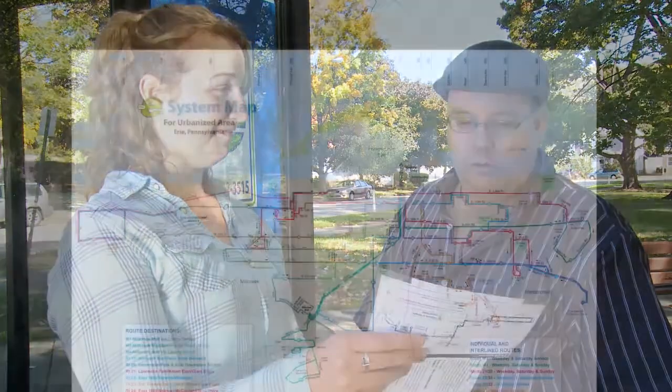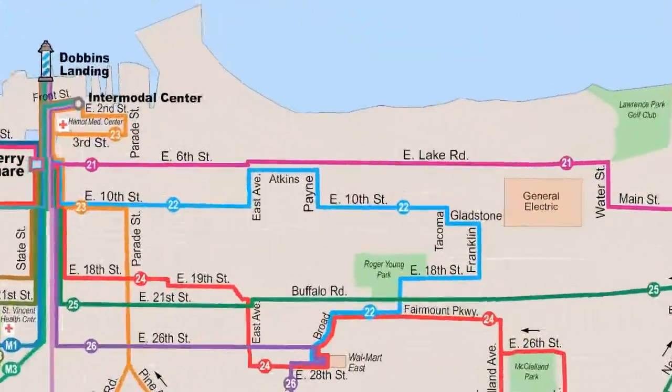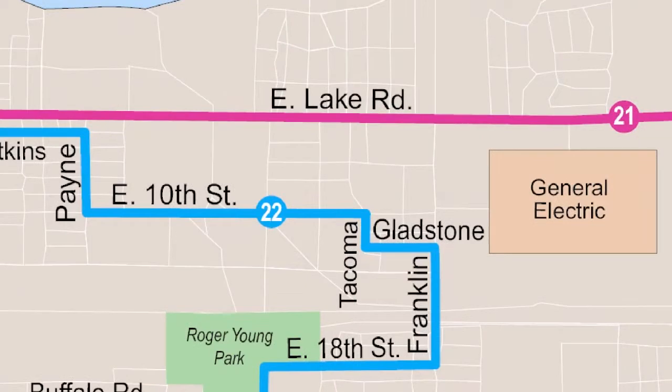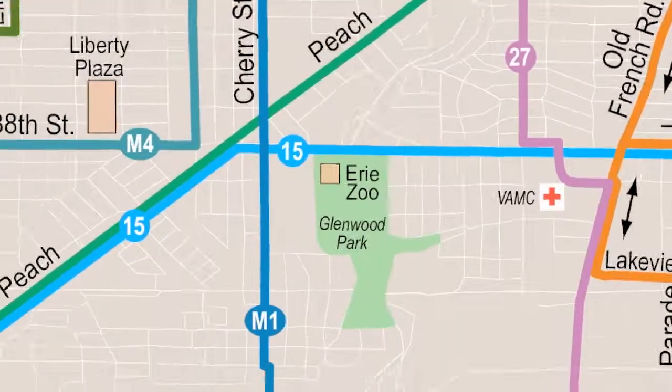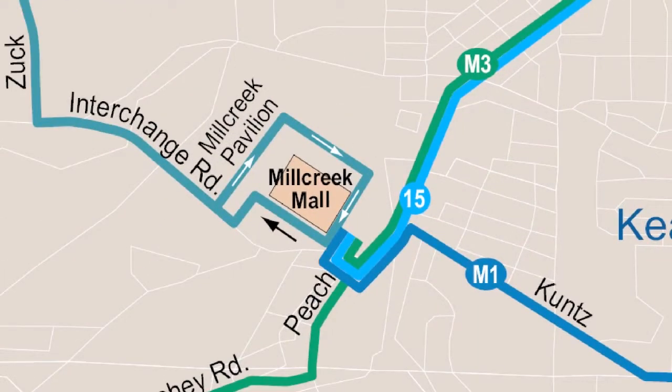Once you have a route map and schedule, you will want to find where you want to get on the bus. For example, near a home at East Lake Road and Downing Avenue, and where you want to go, say the Mill Creek Mall by 10 a.m. It is helpful to find your route by working backwards.